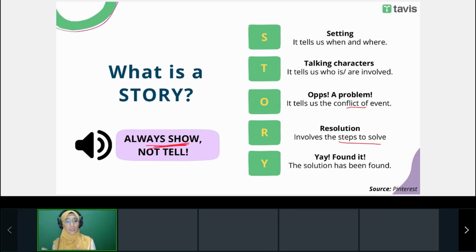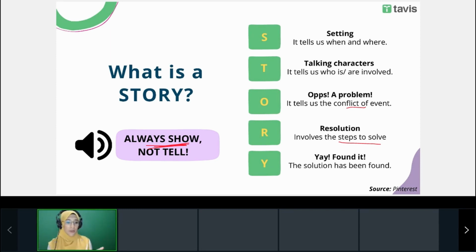So how did they try and solve it? Either they went to the hospital, he went for chemo, he went for therapy and all that, right? Then what's the yay? What's the solution? What do you think? Maybe the guy can live for long, or maybe it doesn't go as great as you think. Maybe the guy died. Okay. This is actually a movie that I watched. I cannot remember the title, yeah. But that's the story, a love story.